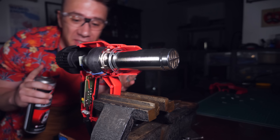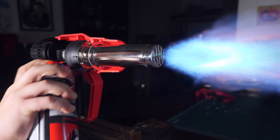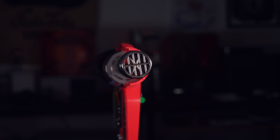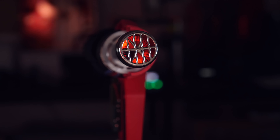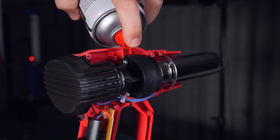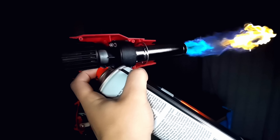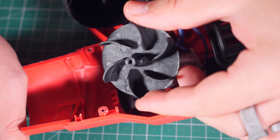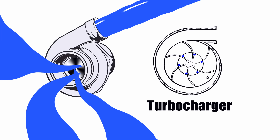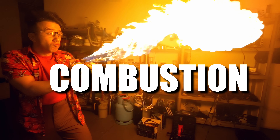It worked. It finally worked. Okay, let's try another one. Finally, some success. Now, it would be easy to think this is working because it's hotter than the air dryer, but I don't think that's the full reason. This heat gun has two settings and the second setting is hotter than the first one. But in the second setting, no bang — it doesn't matter what I do, it doesn't work. It only works with the first setting, and the important difference between the two is the fan speed. It was bugging me that the fan is completely hidden, so I disassembled it and I realized it's not a fan at all — it's an impeller, like the one in the turbo of your car. Instead of accelerating air like a fan, the impeller pressurizes the air. And do you know what loves slow pressurized air? Combustion. So that's my theory.